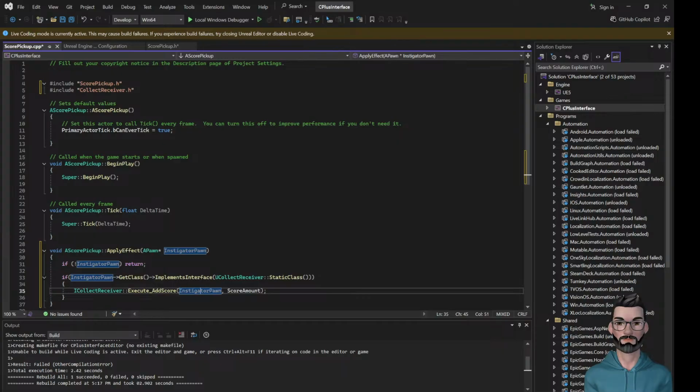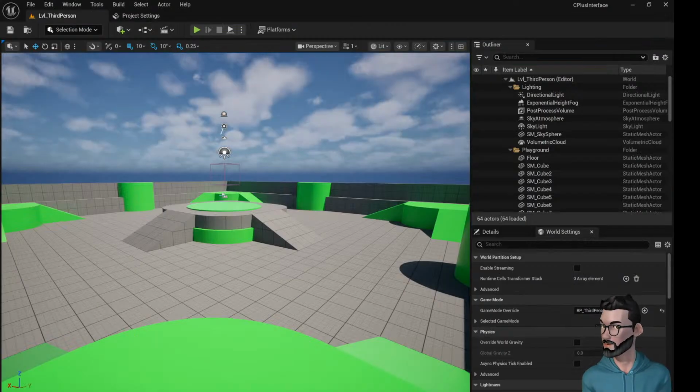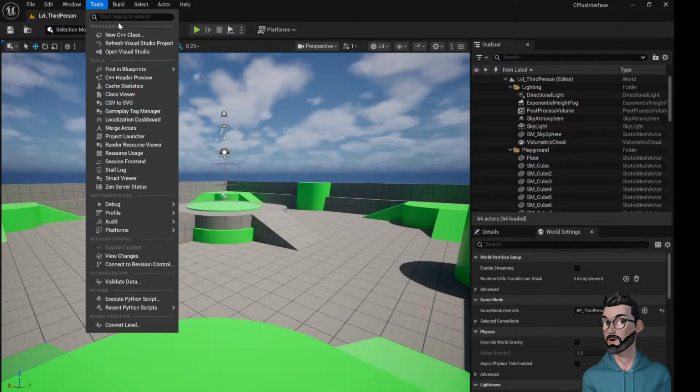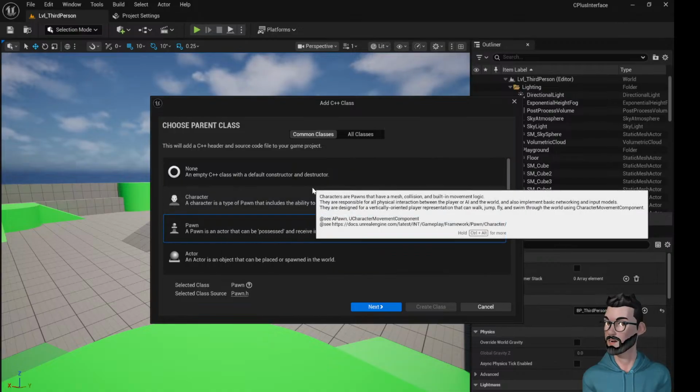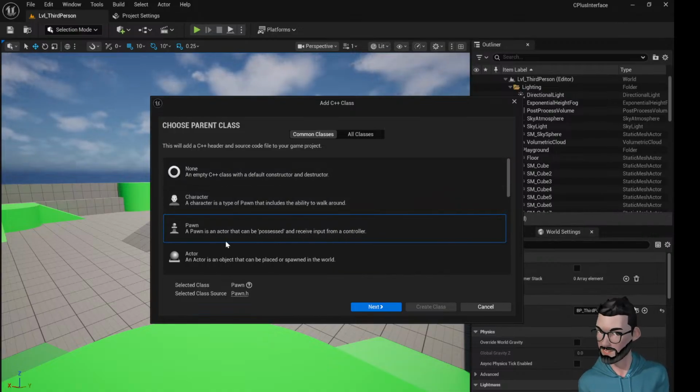Okay. Now let's do the health pickup while we're on this pickup section. So we'll go back to the editor. Let's go to the content drawer. Actually, Tools. I keep forgetting. It's not like UE4. I switch back and forth, so my brain works differently at times. So let's go ahead and make this an actor.